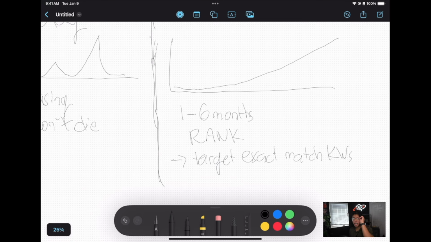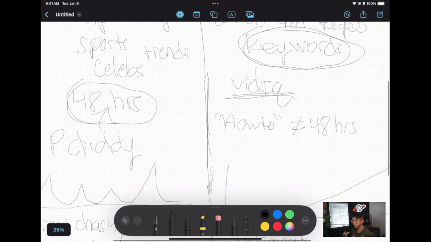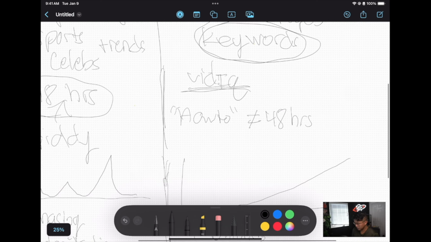So in my travel channel, for example, where I talk about travel items, I am using a tool like vidIQ to make sure that I can target exact match keywords that people are typing onto YouTube. To kind of sum this up, if you're in a more search-based channel where your topics can be exact match keywords that people are typing into YouTube, you can't be so analytical to look at the past 48 hours, just because it's going to take time for your videos to rank on YouTube.